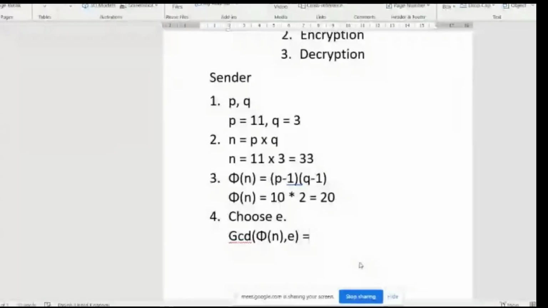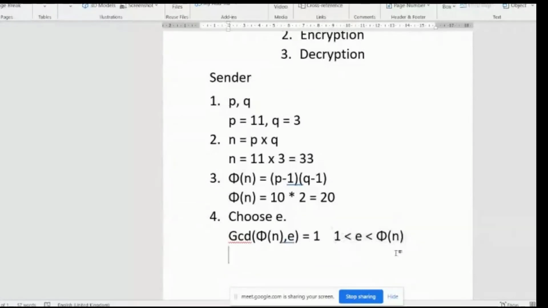The greatest common divisor of these two should be 1. This is the condition. Plus, the value of e should always be within the range of 1 to mu of n.